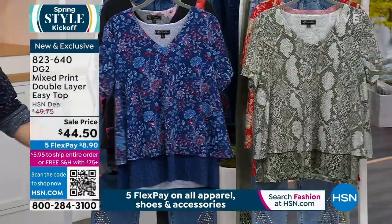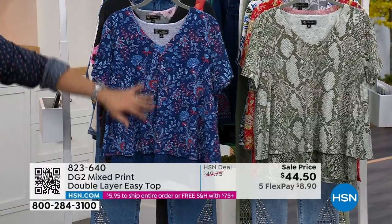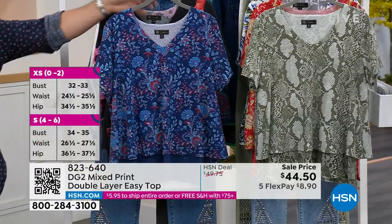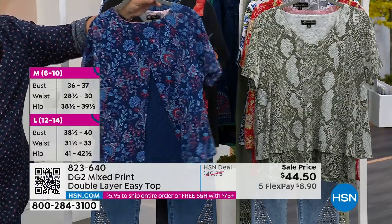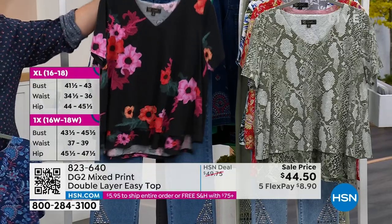Same with this navy that I have over here. The top layer is a little bit more open. We call this like a bohemian floral. And then you've got a little bit of like a tile print on the lower half. And you reveal that a little bit more. Again, all your friendly denim colors with a little bit of ruby red. This one was wildly popular.